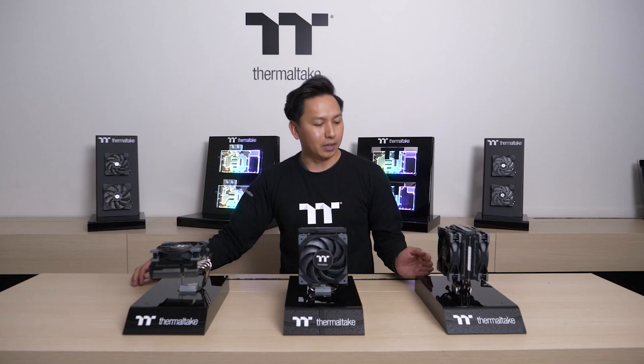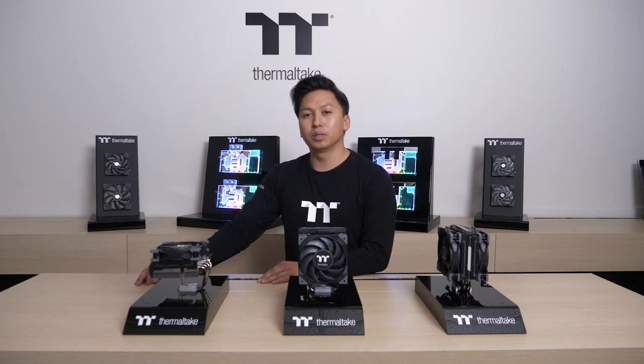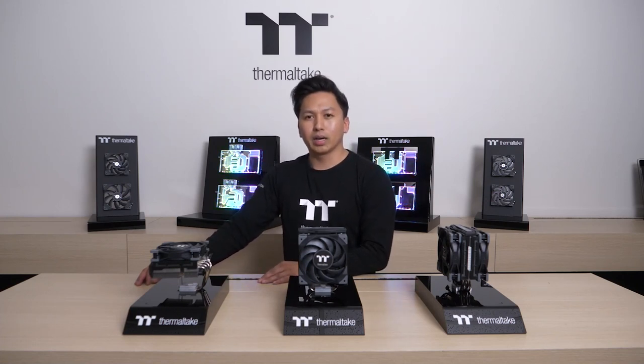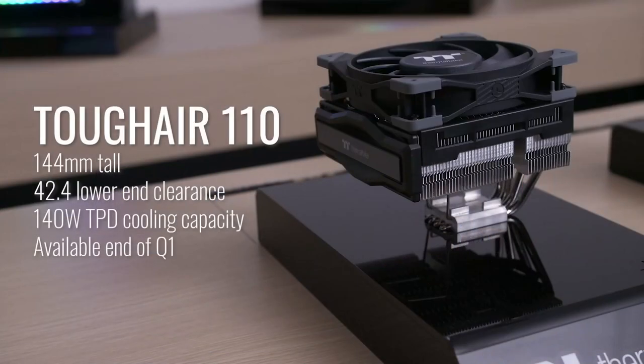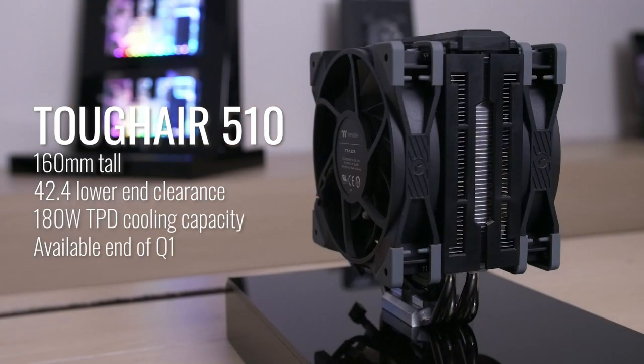To kick off our new series of CPU air coolers, we have the Tough Air 110, the Tough Air 310, and the Tough Air 510. Each cooler is designed with four direct contact copper heat pipes and an aluminum heatsink. The heatsink is redesigned to increase the surface area and lower air turbulence to better dissipate heat from the CPU. The top-down Tough Air 110 stands at 114 millimeters tall, with a lower end clearance of 42.4 millimeters, and both the tower models, Tough Air 310 and 510, stand at 160 millimeters. Cooling capacities are rated at 140 watts, 170 watts, and 180 watts respectively. You can expect these coolers to be available at the end of Q1.